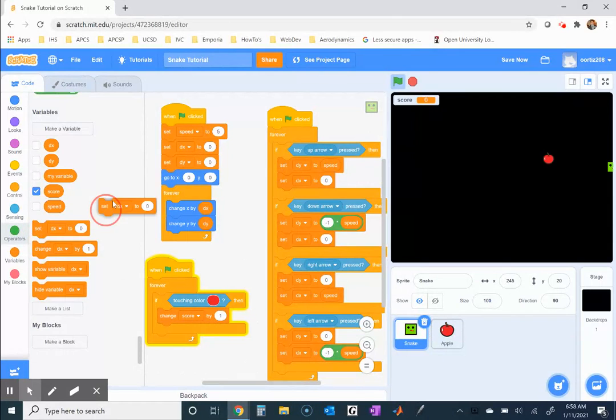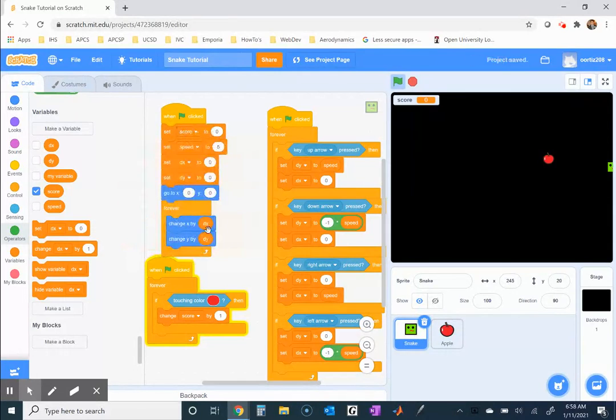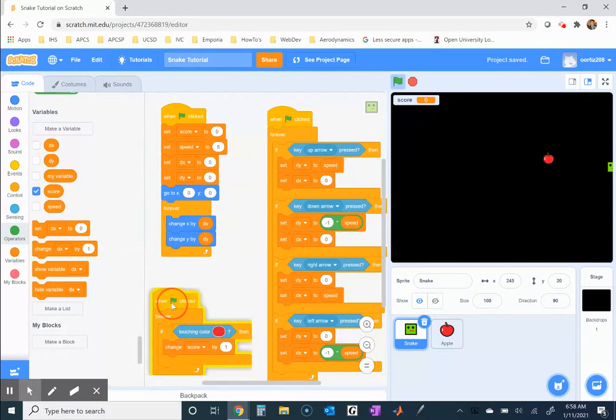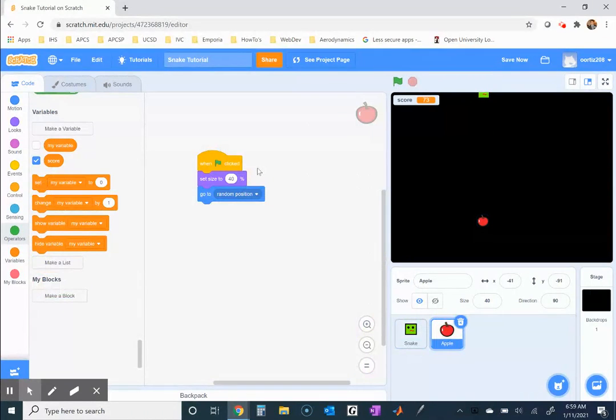When I first start my program, I want to set the score to 0. So that way, every time I click on the flag, it starts off at 0. And when I touch the apple, I want the score to go up by 1. So if I run this, I should be able to touch the apple and have the score. Oh, notice how it increased to 9. That's because the snake is in contact with the apple for a prolonged period of time, and that's why it's running up the score. It's working, not quite exactly how we want it to work, but now let's go to the apple.